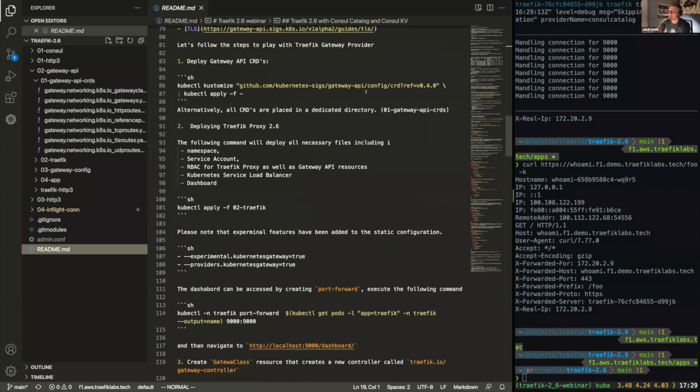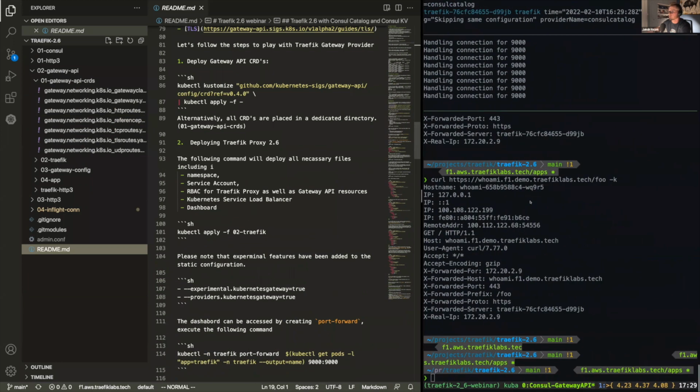You can go to the GitHub Gateway API directory and apply it on the server. I also added those CRDs here. Let me check how it works. Let me check those CRDs actually.